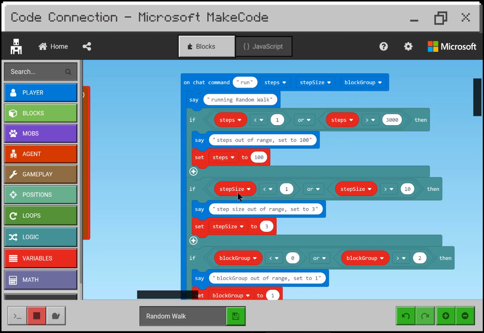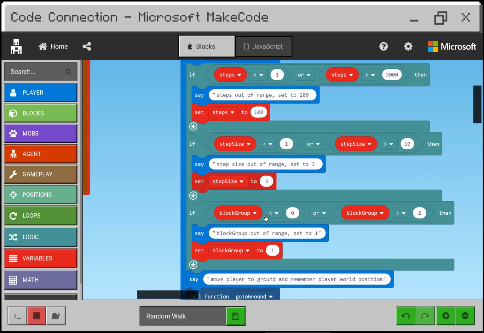The next one is to check step size, which must be between 1 and 10, and otherwise we're going to set it to 3 after giving the message. The next step is to check block group, and block group must be between 0 and 2, otherwise it's out of range, and we're going to set it to 1.